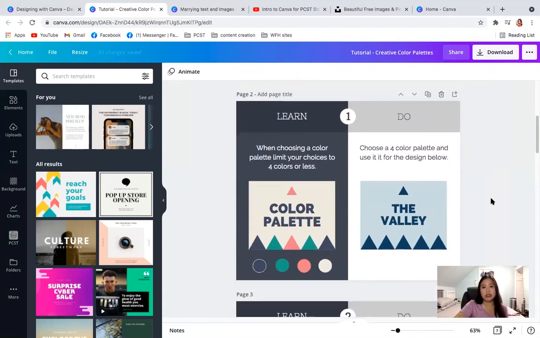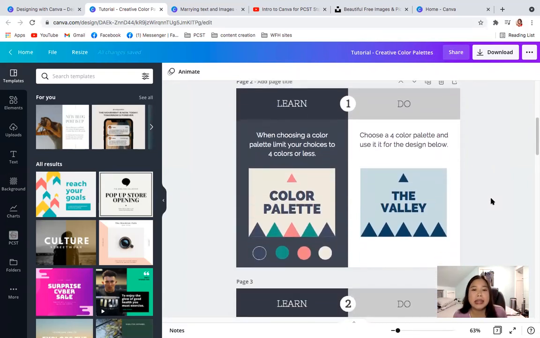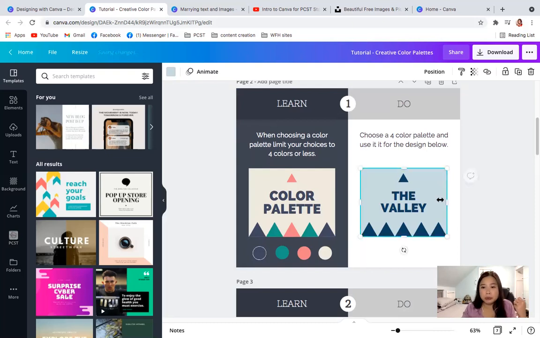Page 2: when choosing a color palette, limit your choices to 4 colors or less. Sometimes we want it colorful, but for graphic design, up to 4 only. It depends on your image, but for your statement posts, 4 colors or less. On the right side, choose a 4-color palette and use it for the design below.